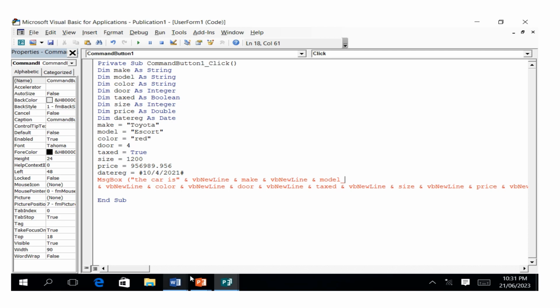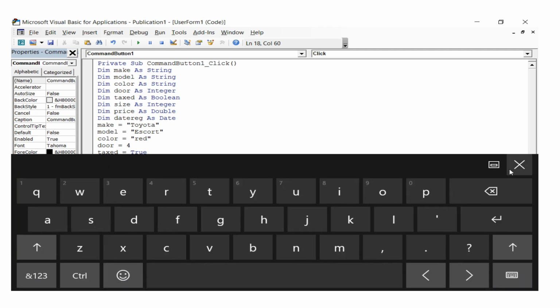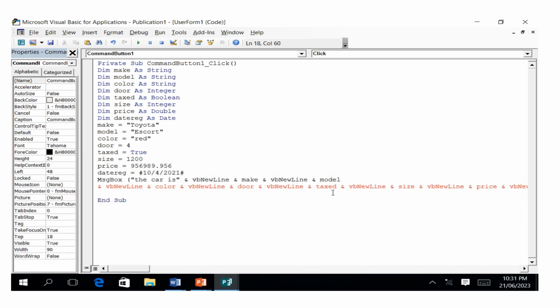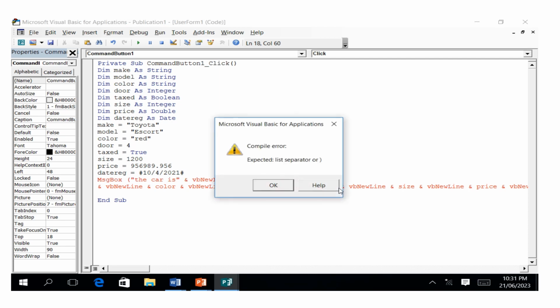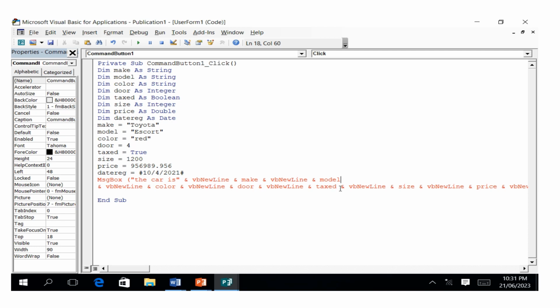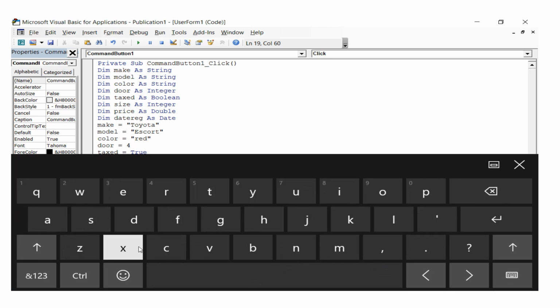Then we can try to, and then also here let us try to put it here. So this gives us an error.